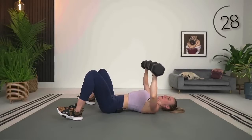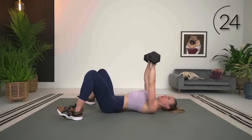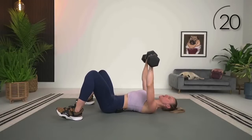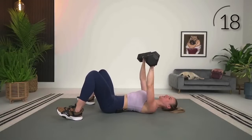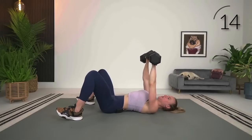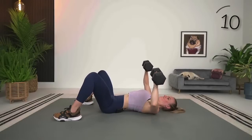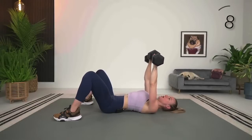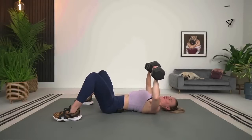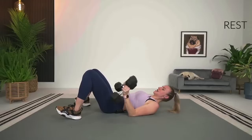Really think about squeezing those chest muscles. You have that egg right there in your underarm and you're squeezing it. Good. 15 seconds. Four, three, two, one. Nice.